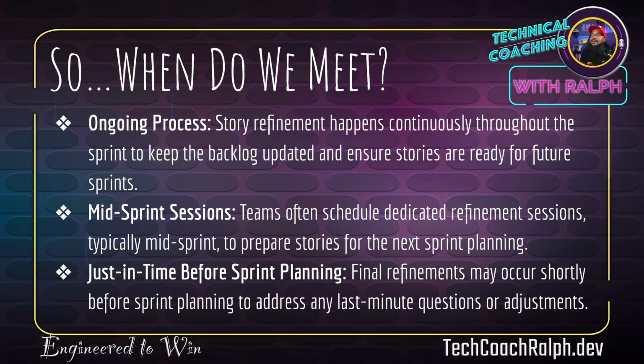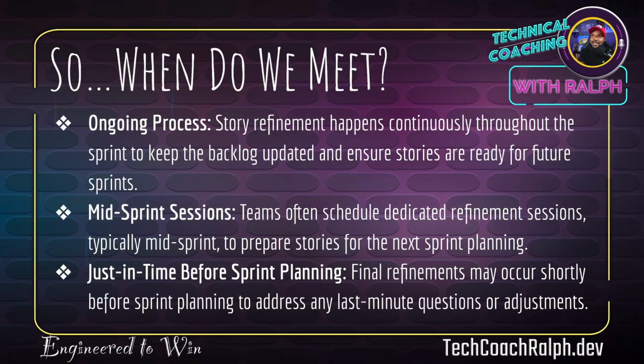And sometimes you can even cancel refinements if you are refined too far ahead. Honestly, you don't really want to be refined more than maybe 3 sprints at the most ahead, because things change. You can have all these stories refined with points on them, and then we actually have to change direction. Maybe we got some feedback that we need to act on, and now those stories become not necessarily invalid, but they need to be updated. So 3 sprints at the most. You don't want to go any further than that, right?